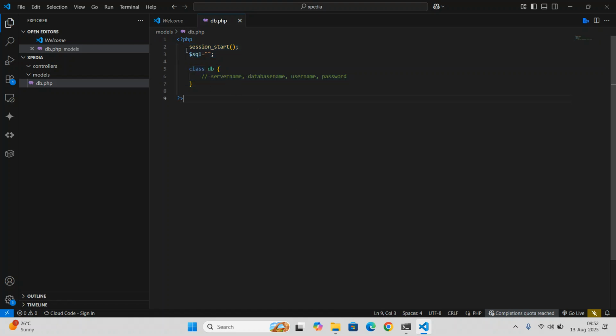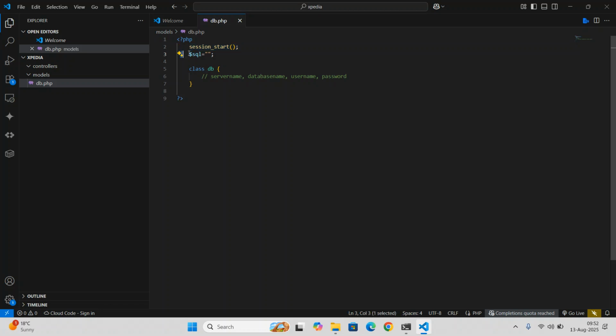I said I start a session here because mostly when you connect from your browser to a server, because PHP is going to be a web server, it means that we're going to use HTTP or HTTPS, which are sessionless protocols, which means they cannot remember what they were doing previously. So they just connect and disconnect. So I'm going to use the session to be able to track what connections are available, if the user has logged in, if a session is active, and all that kind of stuff.